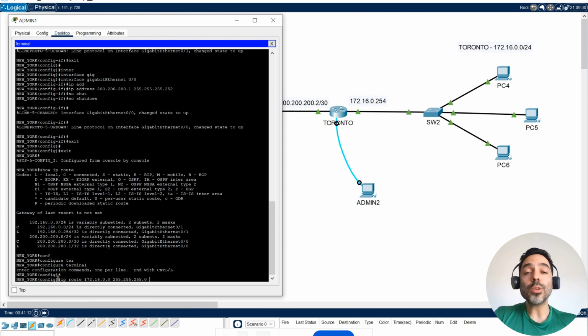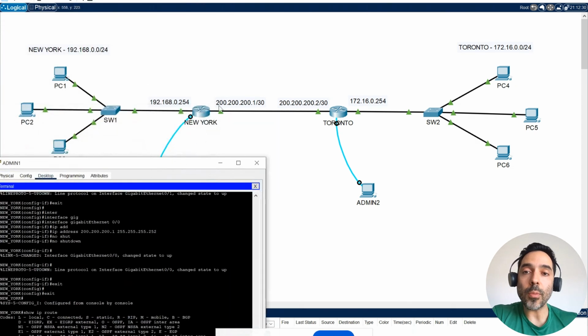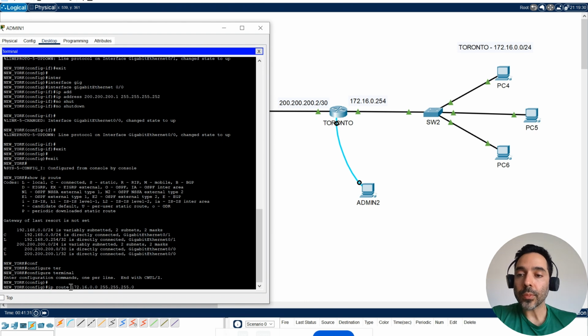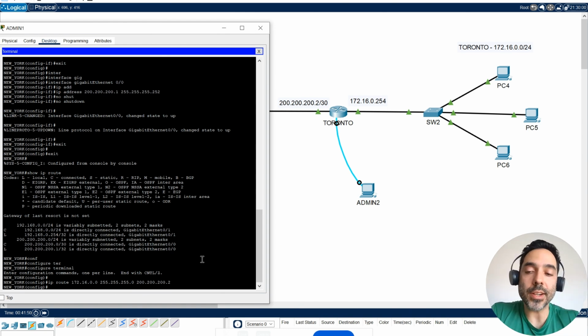And I need to choose my next hop, which in this case, the next hop of my New York router is my Toronto router. So please add this route that has this mask via 200.200.200.2, my next router. And I hit enter.